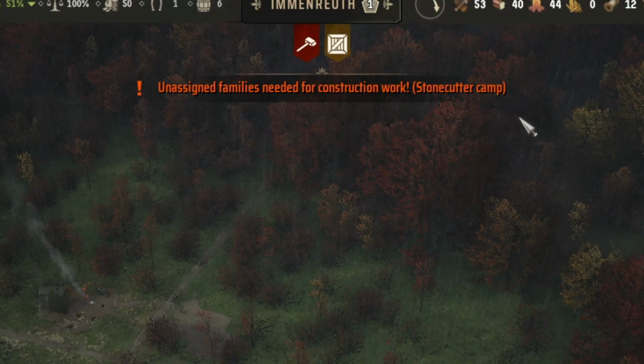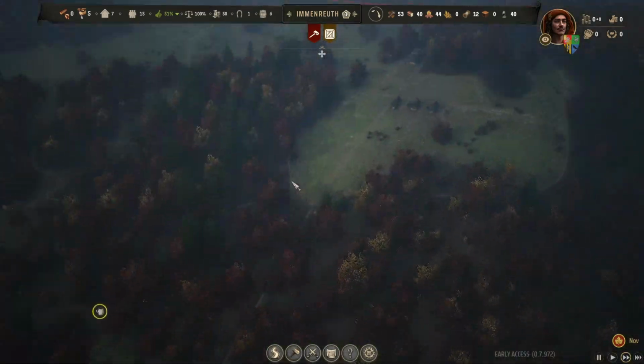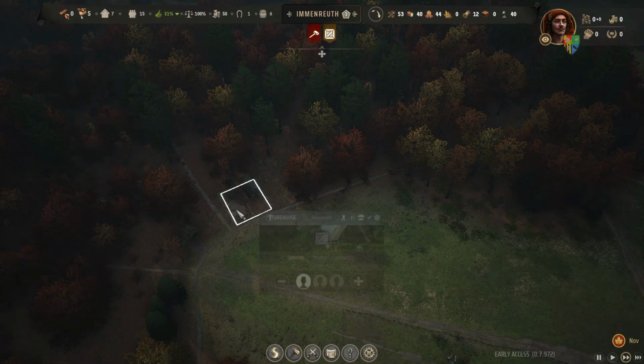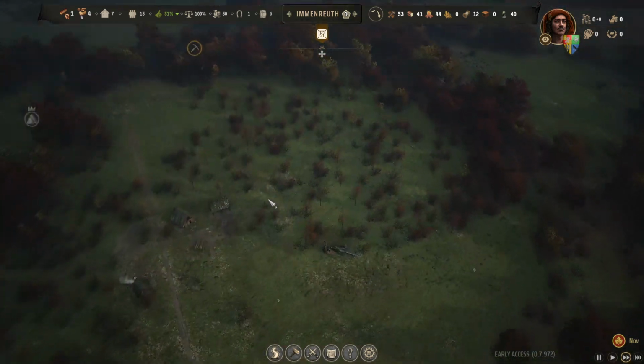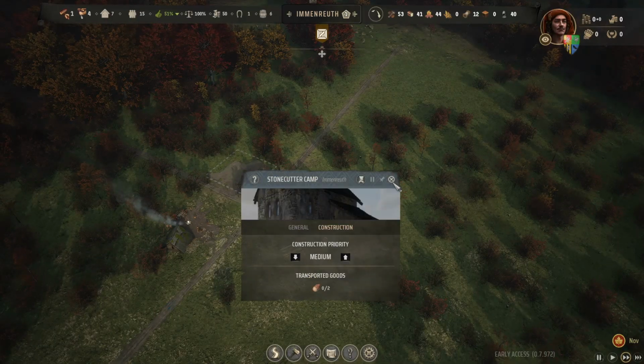Unassigned families needed to work in the stonecutters camp. We already took our guy from the logging camp, but what we can do is temporarily take our guy from the storehouse here, because I don't need him running around getting anything right now. And we could have him come over here and build this stonecutters camp real quick.